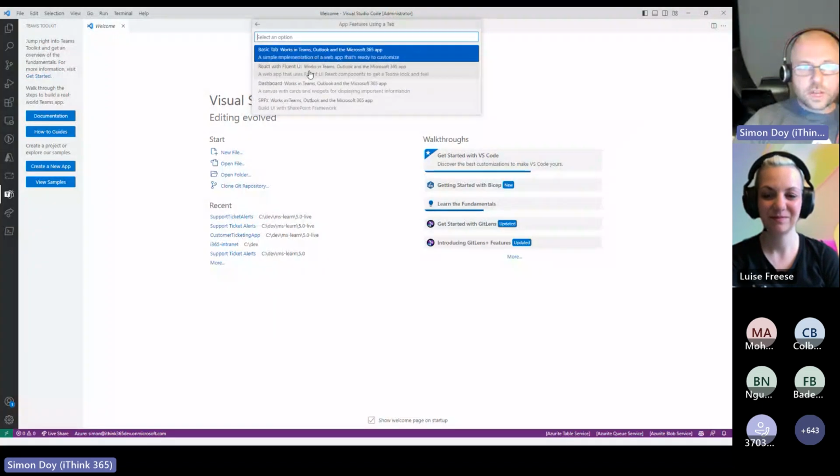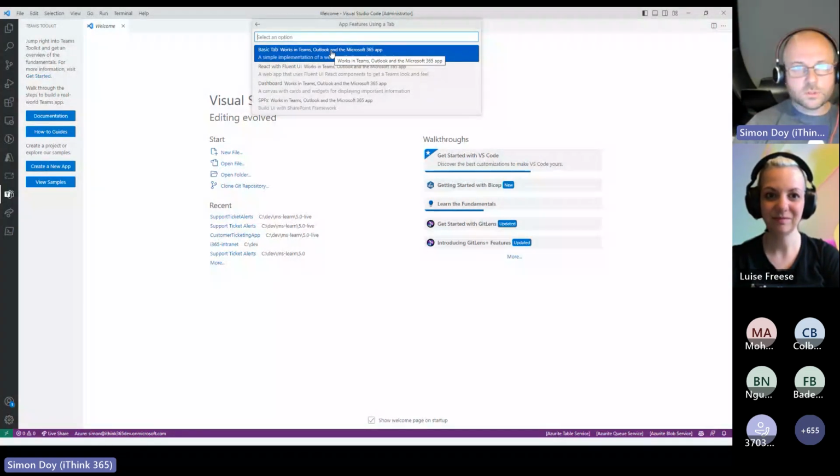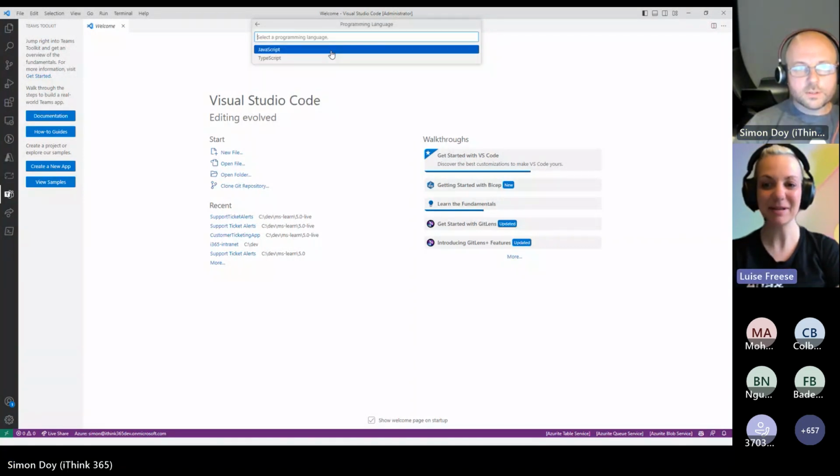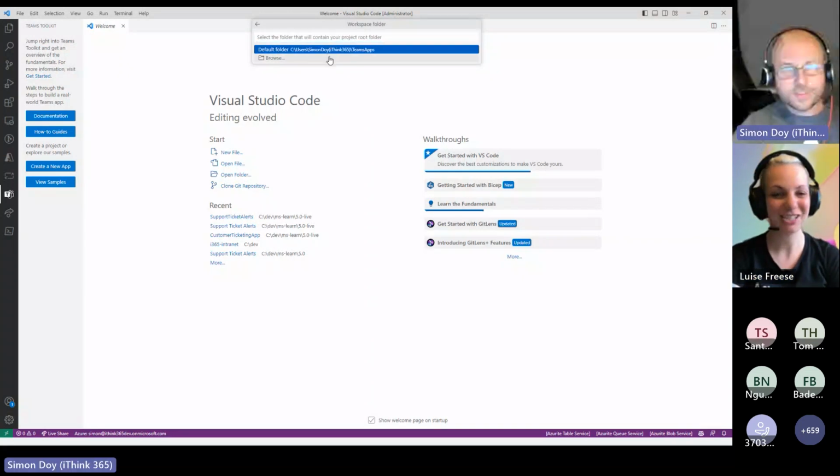So I'm going to choose a tab app, and I'm going to go for a basic one this time. But it's also interesting that you've got SharePoint Framework. I know that in discussions I've had with other developers coming from a SharePoint background, the question is: does using the Teams Toolkit mean that we can't still use SharePoint Framework? No, you're not losing anything. You're able to build on those SharePoint Framework solutions as well with Teams Toolkit. You're not going to lose all that investment that you've made. Yes, this is the better together story. Yeah, definitely. Totally.